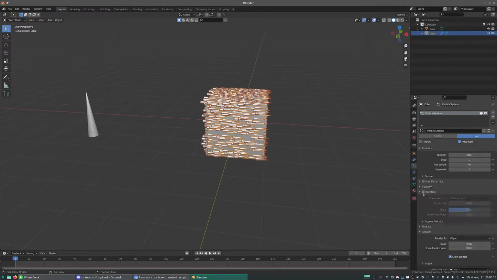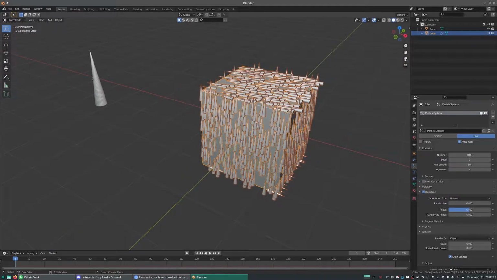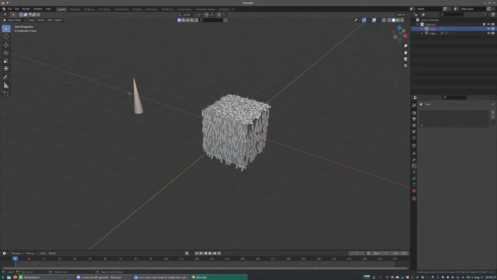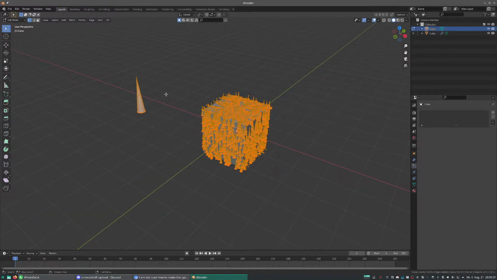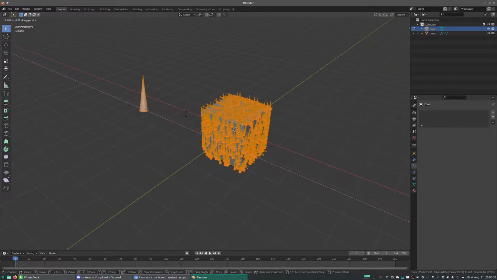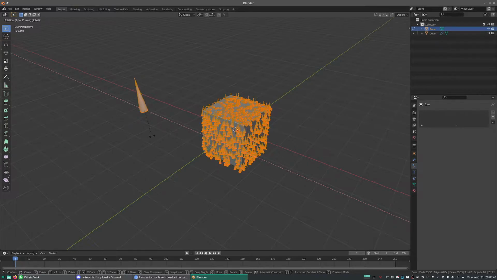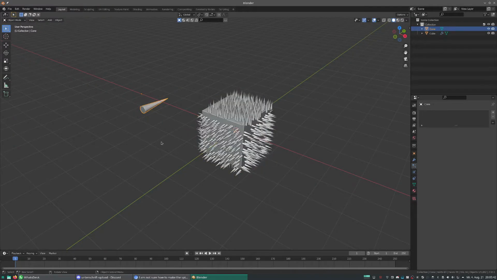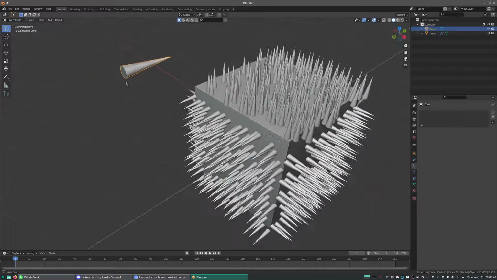Now you could say in theory, yeah, go to my rotation, take my normal, and well, great, now it's all going into different directions. What you can do to fix that is you select your, in this case, your pointy spike thing, and you go into edit mode, you select everything, and you rotate it by the X, minus 90 degrees in this case. And as you can see now, those are nice.